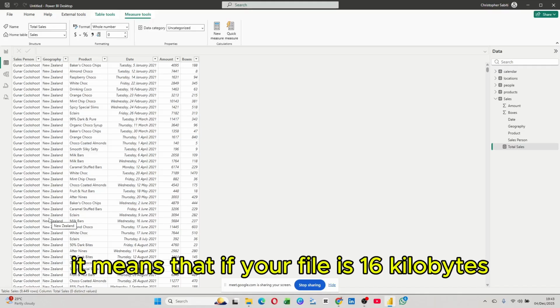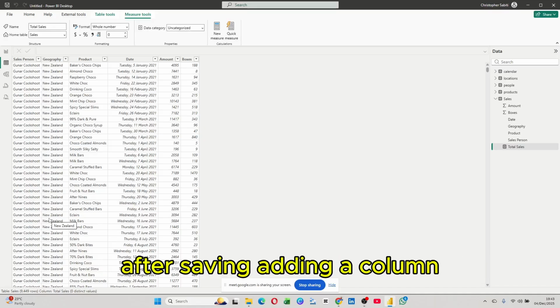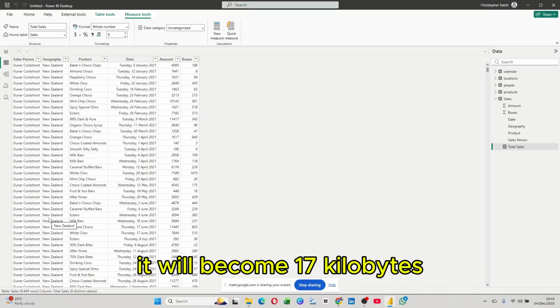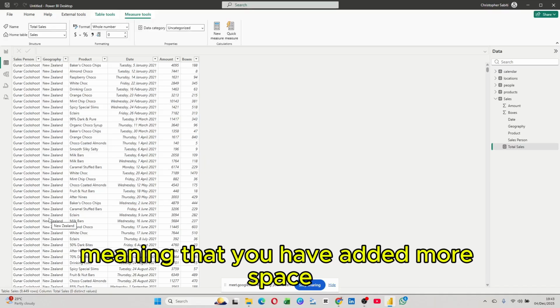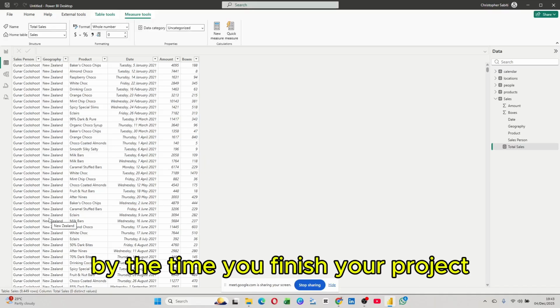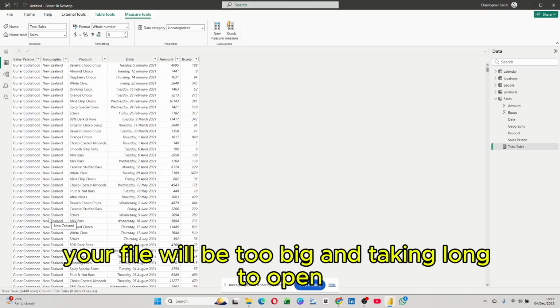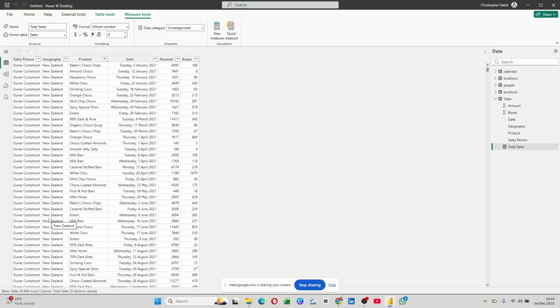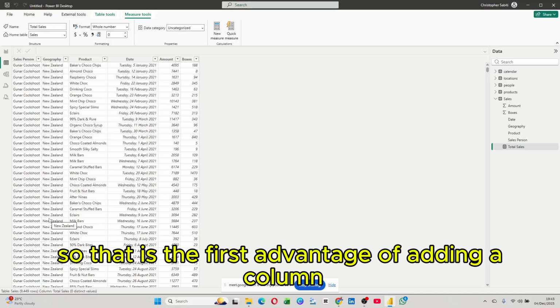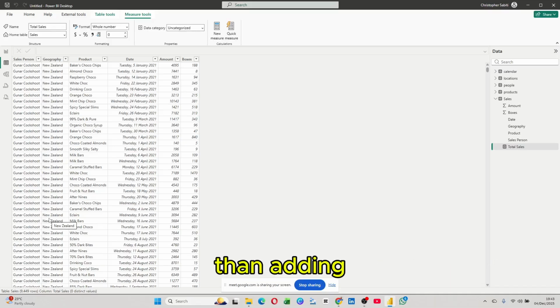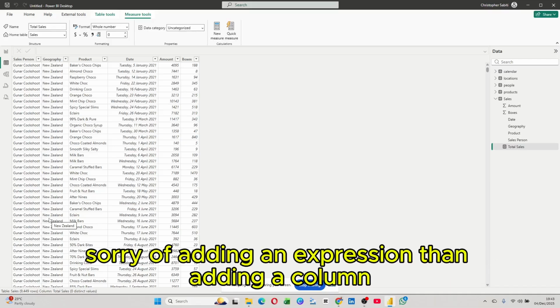It means that if your file is 16 kilobytes, after saving, adding a column, it will become 17 kilobytes, meaning that you have added more space. By the time you finish your project, your file will be too big and taking long to open. So that is the first advantage of adding an expression rather than adding a column.